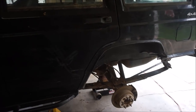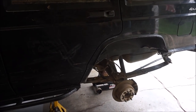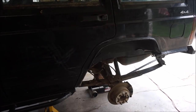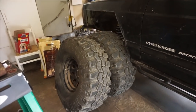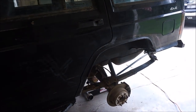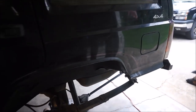All right, so here's the background for this project. I am currently sitting at about 5 inches of lift in the rear of my '99 Jeep Cherokee, which I call the Trail Plug. And I have 36 inch by 14.50 Swampers. I've had those tires on for about 5 or 6 runs now, and I'm running into a lot of clearance problems, especially in the rear.